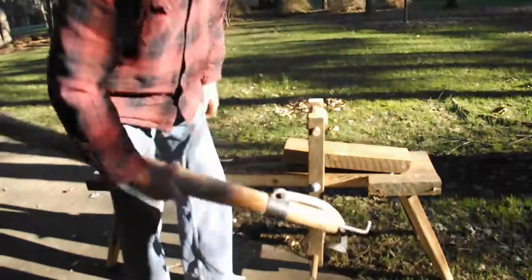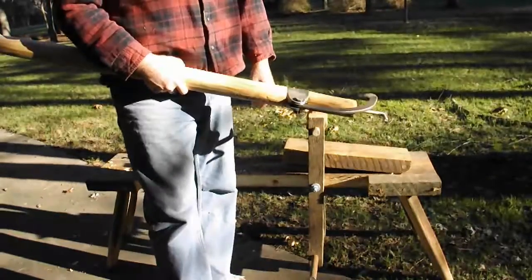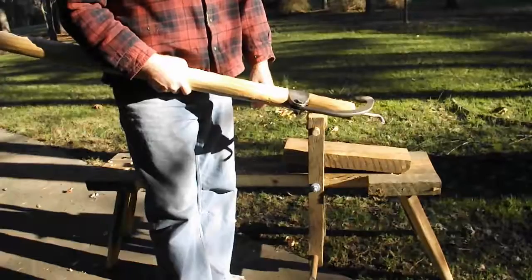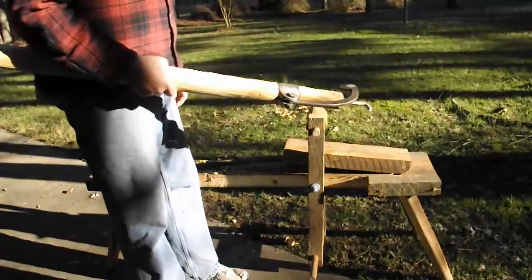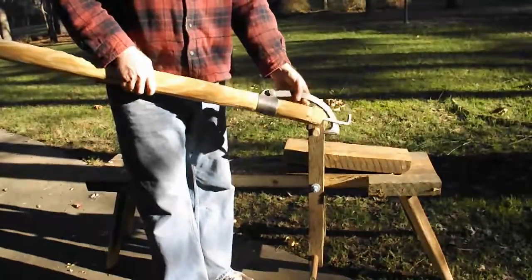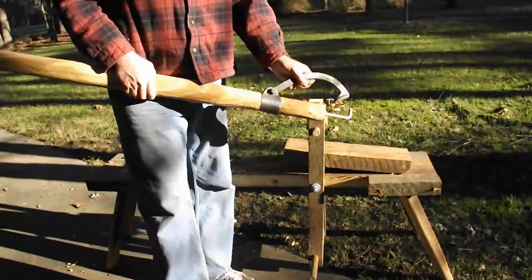Alright, some other projects that I'm thinking about doing are, again, a pole barn. I also want to eventually do a timber frame cabin, and many other projects. So hopefully over the next year or two, you'll see more videos coming through.